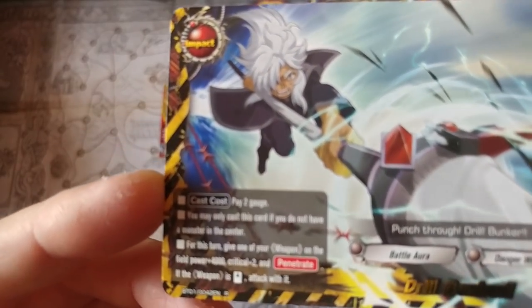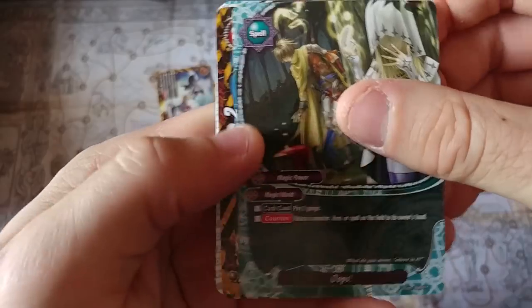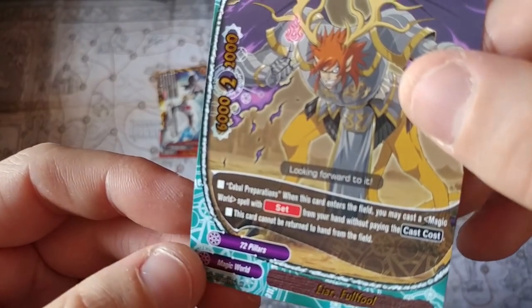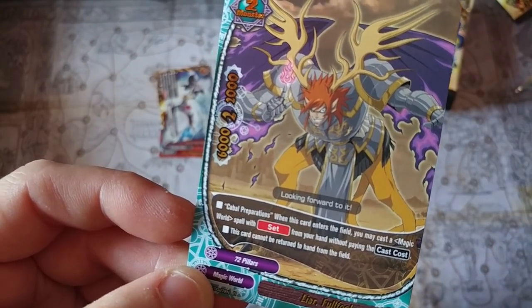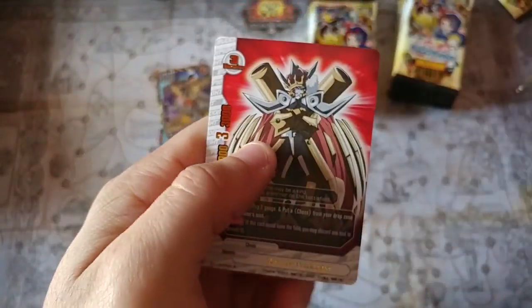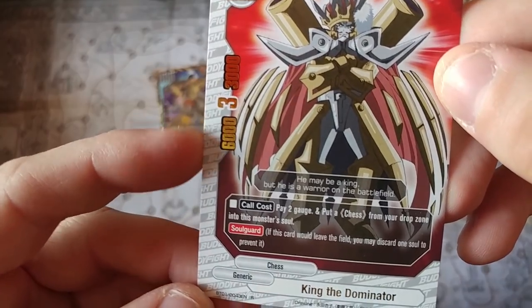As you can see in the top corner of the card, this is an impact card — the last card was a spell card. I know very little about this game, I'm not going to lie. We have a single rare card — "Liar at Full Foot" — has a power of 6,000, defense of 2,000, it is size 2 with a crit 2. I love the kind of drawn anime style artwork — I'm a big fan of that. So far we haven't gotten anything amazing, just single rare cards.